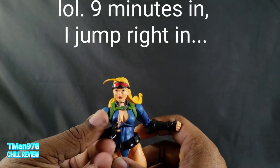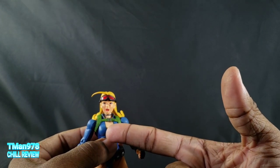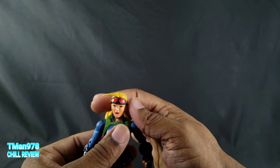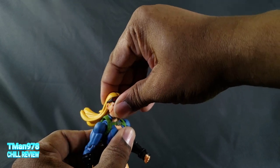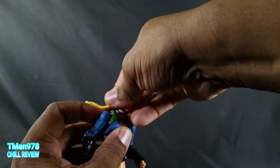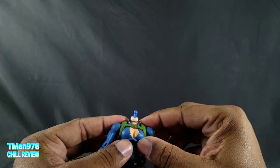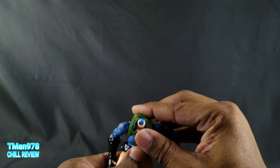Let's get into the articulation. She falls into poses easily — the range of motion is so great she just falls into them. The neck has a post going straight up through the neck into the head where there's a ball on top. She can rotate, look down only a little, and up pretty much not at all. There's no ball joint at the bottom of the neck area, which is disappointing — it's just one solid piece under there.